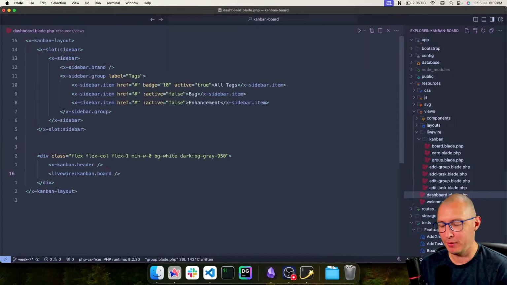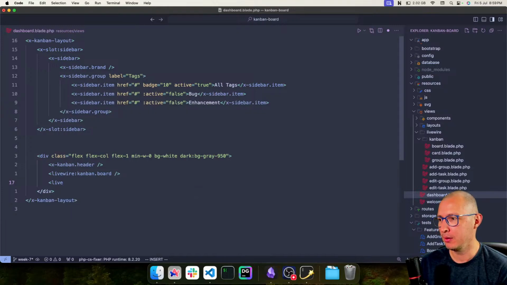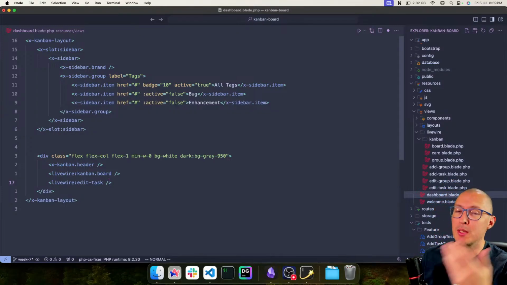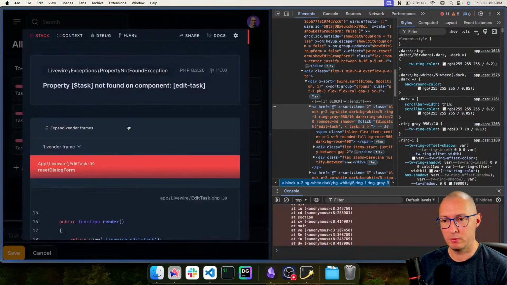It will be better if I make use of the component at some point, isn't it? Yeah, so just go back to the dashboard and actually render the edit task component. And that should do something.